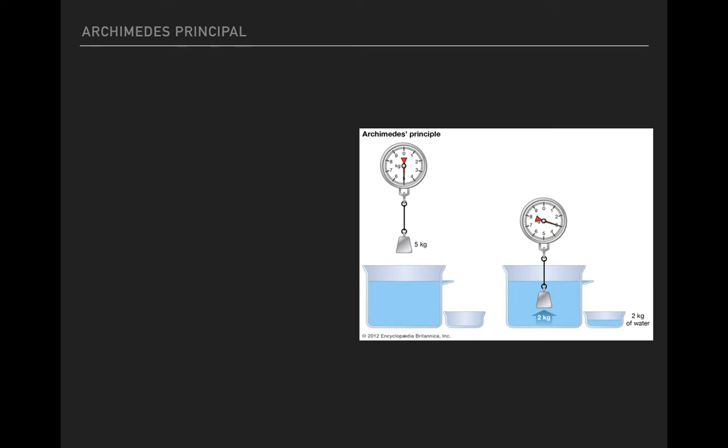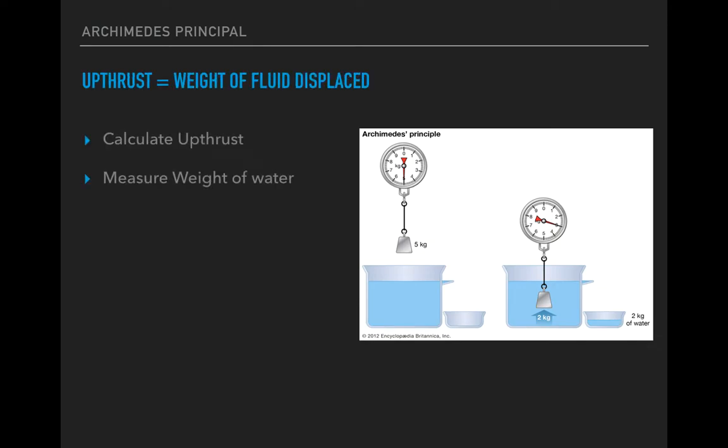So if you were looking to show this, you would first have to calculate the upthrust. So get the weight of an object, immerse that object in a fluid, get its weight again, subtract those two weights to get the upthrust. Then get the displaced water, and you'd have to get the weight of the container, zero the mass balance, and then when you immerse the object in the water, catch the displaced fluid, and then get the weight of water. They should be equal.